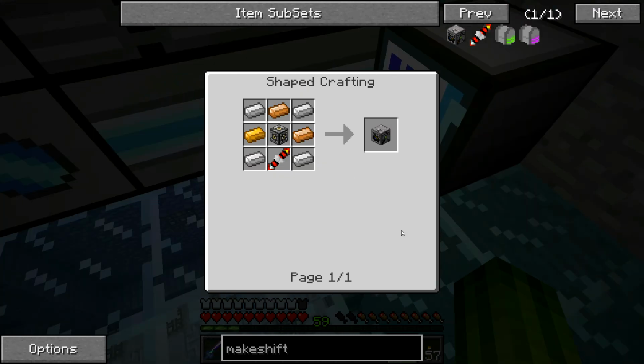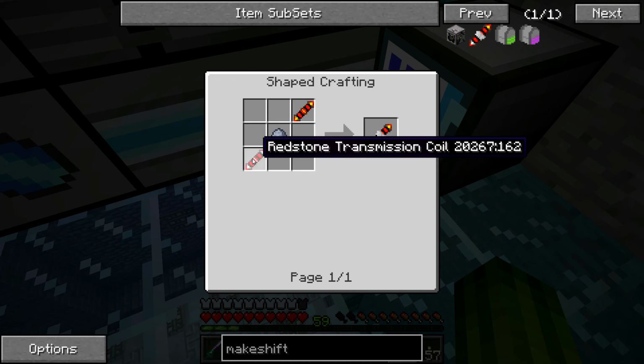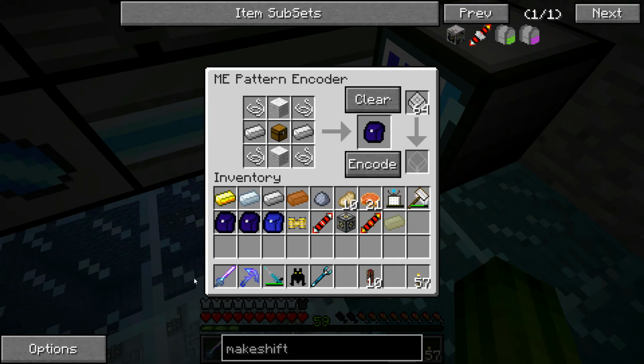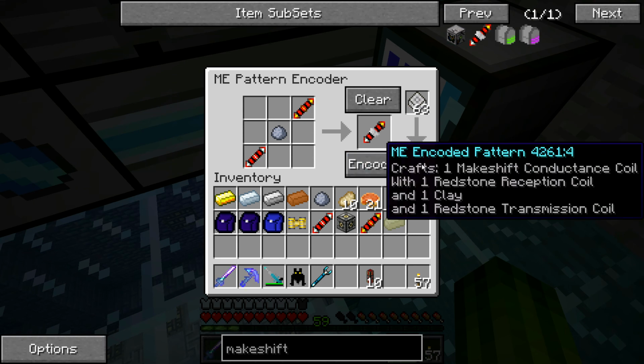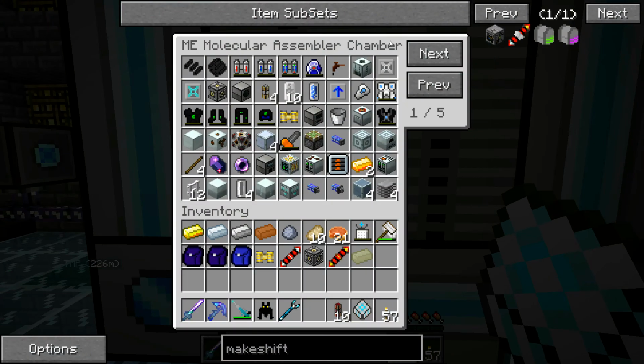So the makeshift battery is made like this. Machine frame, we already have the recipe for this. Some copper, some iron, and a makeshift conductance coil. And the makeshift conductance coil is redstone transmission coil, redstone reception coil, and some clay. So let's get started making some recipes. Reception, this is probably the wrong way. Oh, it works. Good enough for me. So that gives me a makeshift conductance coil recipe.